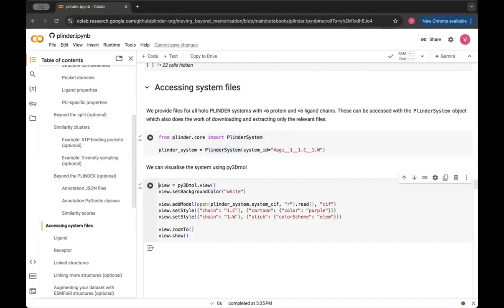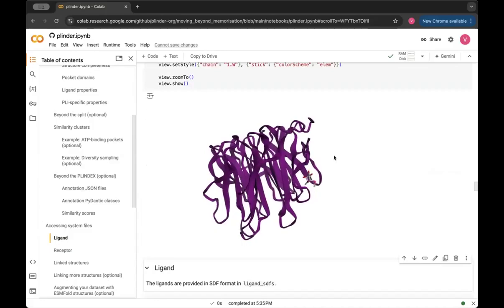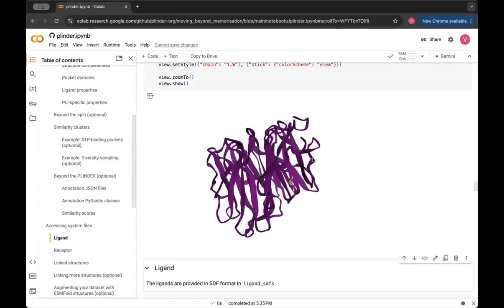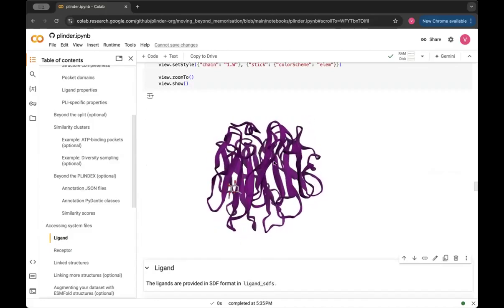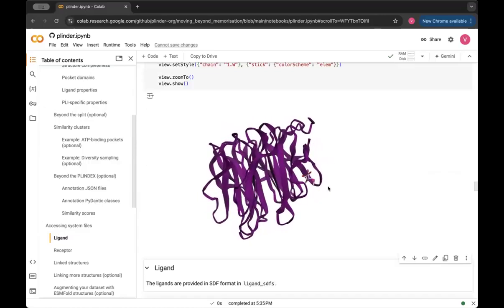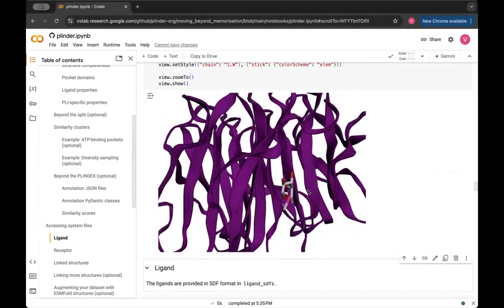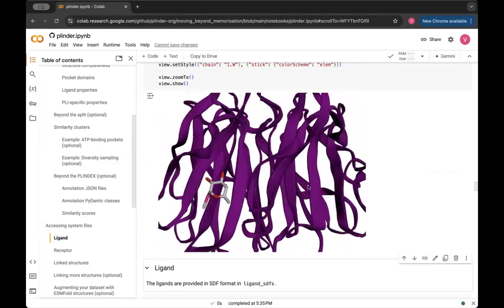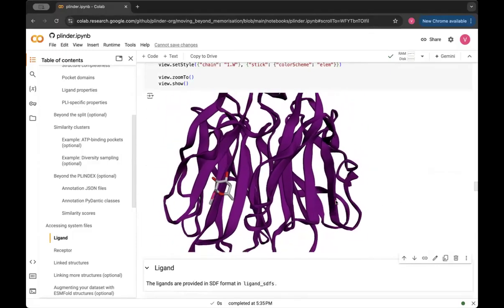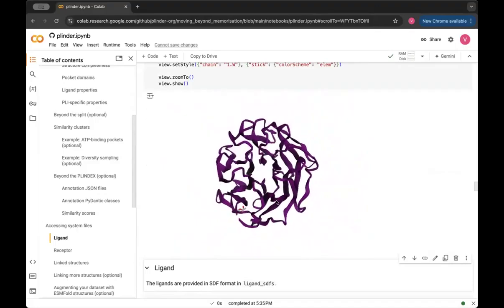If you run this cell that we have displayed, you will get an example where this is directly linking to the system CIF. That system CIF is what we are loading here, showing where the ligand binds on the protein, as well as the proteins. And in addition to this, like I said earlier, this provides you access to all the files that are associated with this particular system.